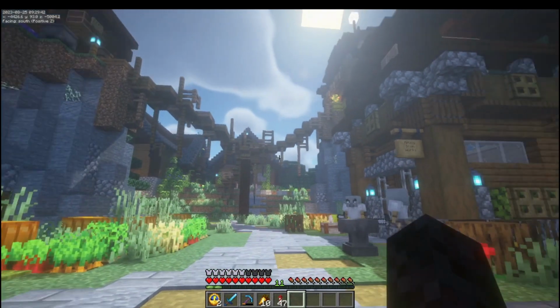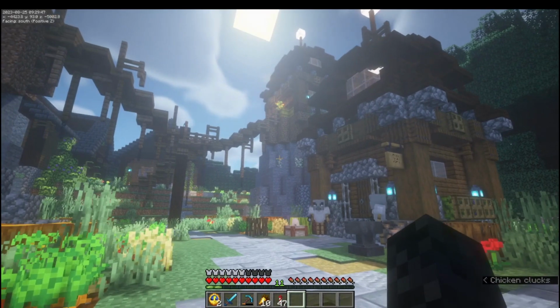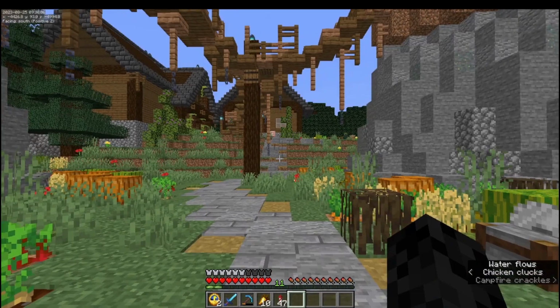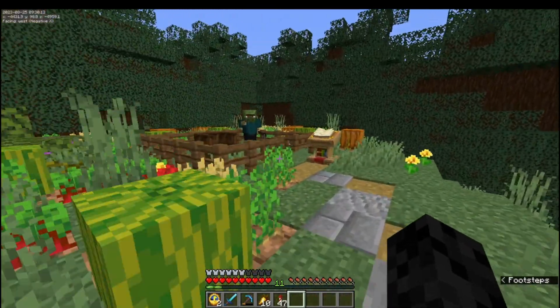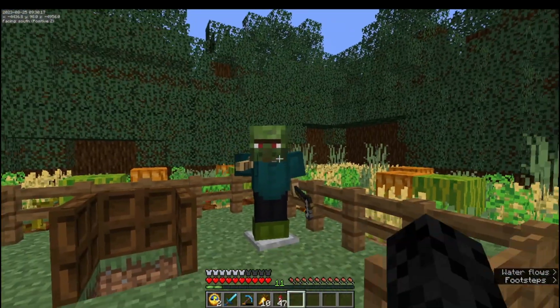So we'll take a quick look at the shaders, and then once we're done with that, we'll go ahead and tour the little town that we have here. This is called Greenwood Village, and I'm very happy with the way it turned out. Now that we've had a quick look, let's go ahead and tour everything we've got. So over here, this is called Greenwood Village, so I went ahead and made the people here green.